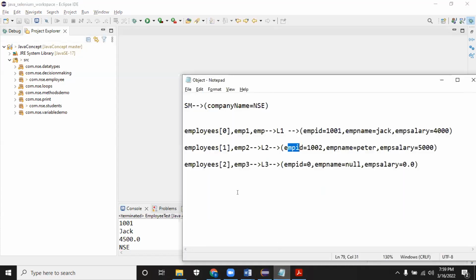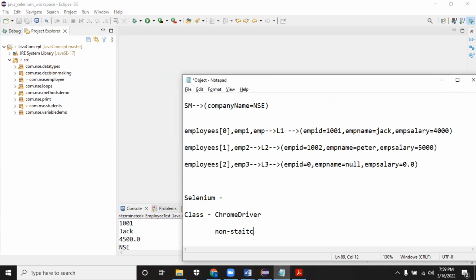Okay. So in Selenium, there is a class called ChromeDriver. And inside this class, lots of non-static methods are there.